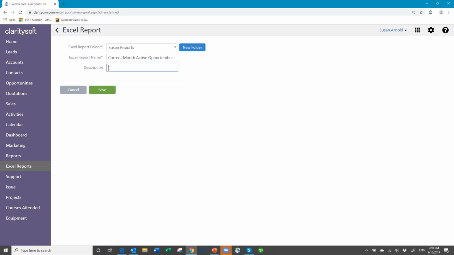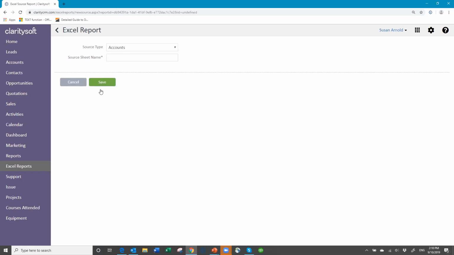And then if you want to put a description in here, you can, and that goes in the description. Okay, and then you click Save. So what that is now doing, similar to the reports module, it's making a connection and giving you a name, so it's already saved.